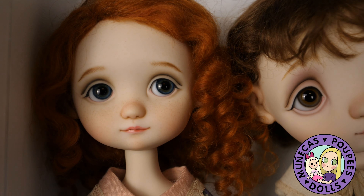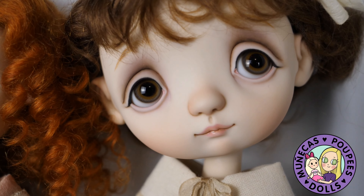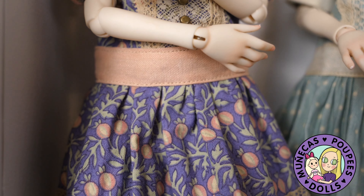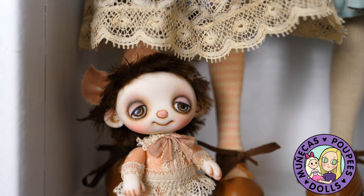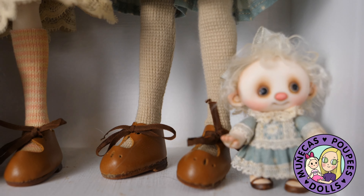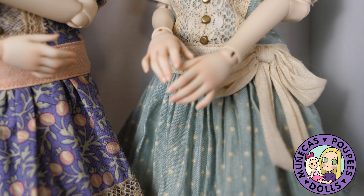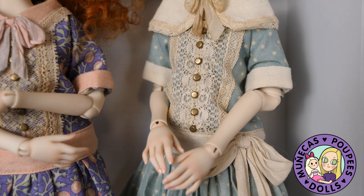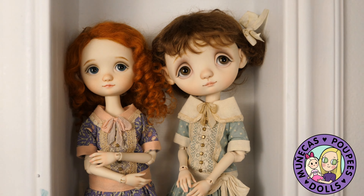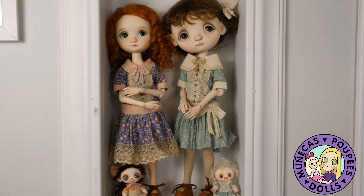These are my dolls of hers, and you can just see how exquisite the face-up is on this Emily — the tiny little freckles, how delicate everything is. And here's my Olivia, just absolutely gorgeous. They actually look like they're porcelain, and she uses beautiful vintage fabrics to create the dolls' outfits. Look at the little figures — I feel like her full sets aren't complete without getting the little figure, but she doesn't sell the little figure separately anymore. The only way to get them is to get a full set doll. She does blush the hands and do a manicure on her full set — high quality wigs, real leather shoes, all this cool stuff.